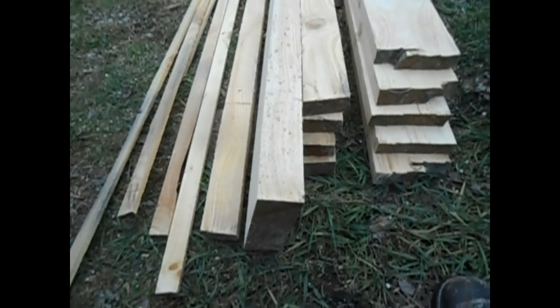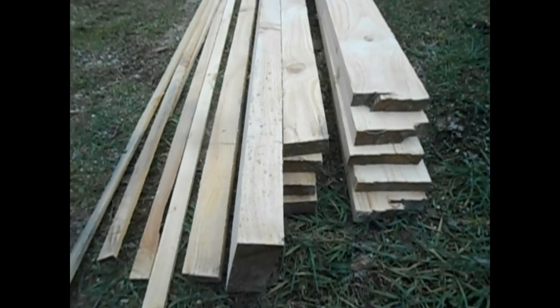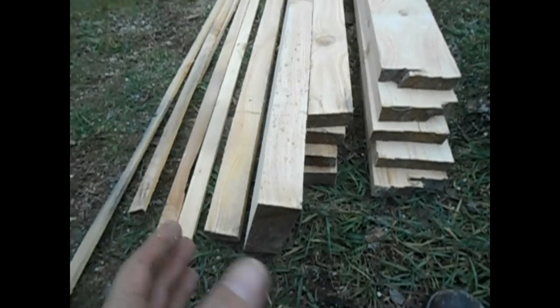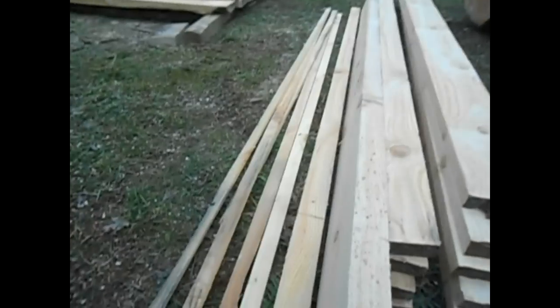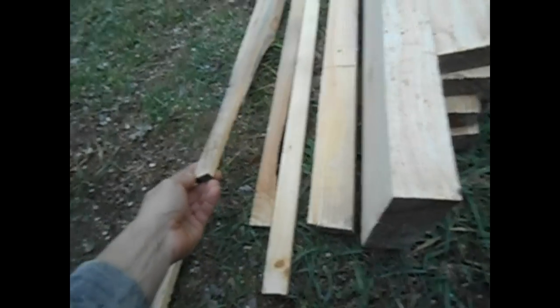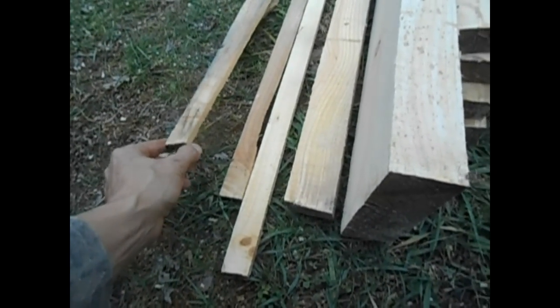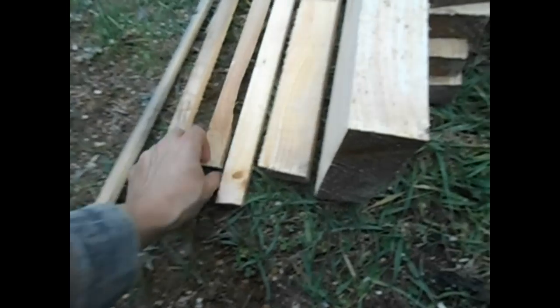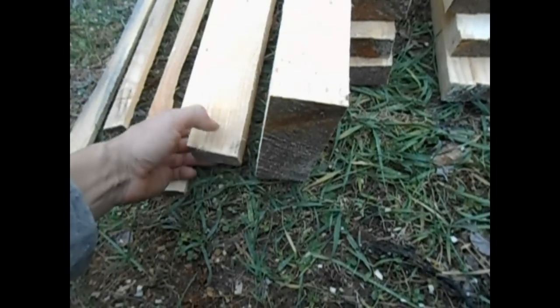Okay, here's what I got. By the time I trimmed the log down, I threw the slabs in the slab pile. I had a couple boards here that aren't conventional sizes that everybody's used to. These here are just some thin pieces, probably 3/8 by an inch and a half. I'll use them for tomato stakes, so I kept them. This here is not quite a 2x4.